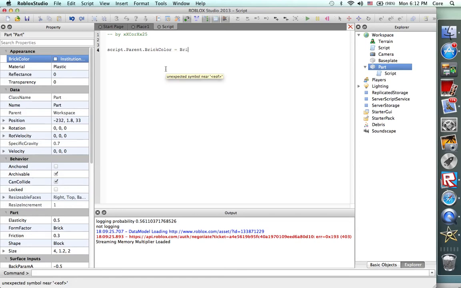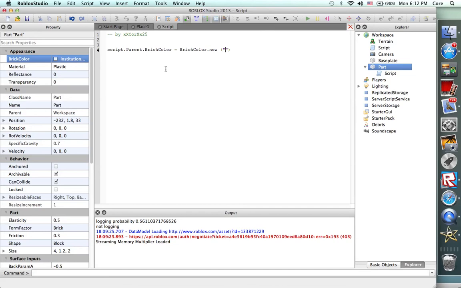Then equals BrickColor.new. Hopefully it is. Alright, so put your parentheses, but in this one you have to put it in quotes. You put in quotes when you're putting in words, like if you were using the GUI, which I will teach later on.